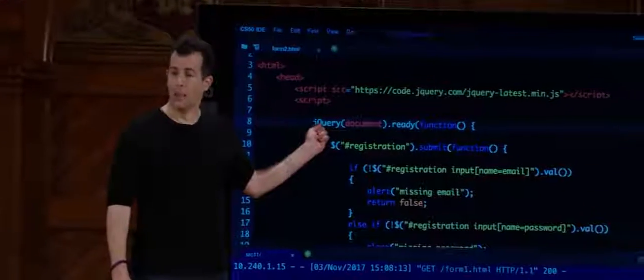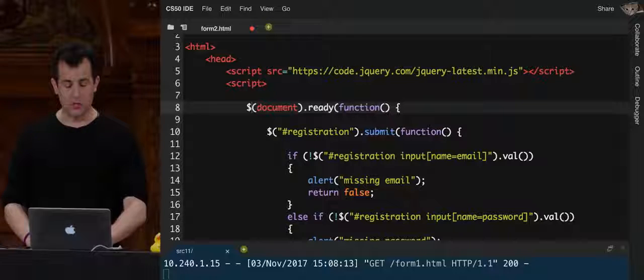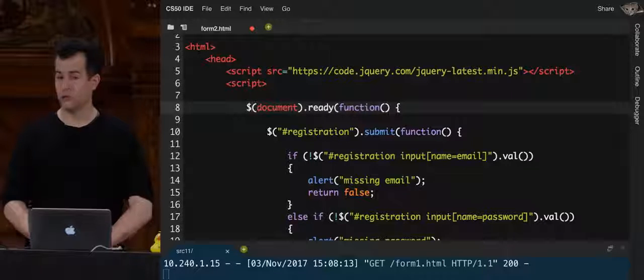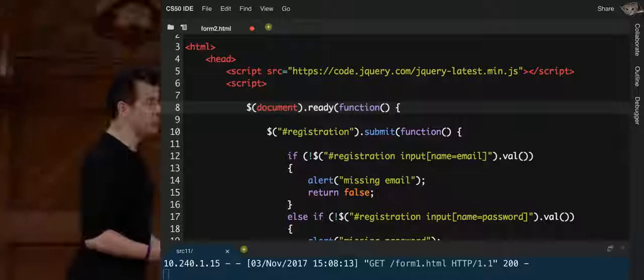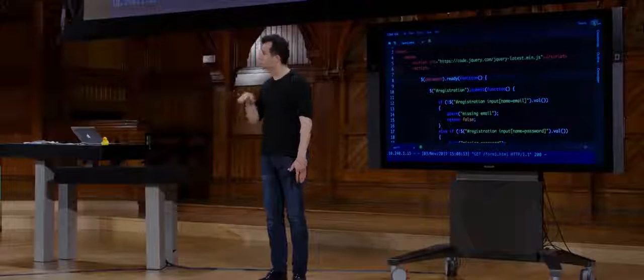As soon as I import this file, which is the latest version of jQuery, so it's hosted elsewhere, not on my own IDE, it turns out that gives you access to a global variable called jQuery, spelled like that. Back in the day, though, the people who wrote jQuery decided that that's a little tedious if every time the users in the world want to use our library, they have to type out this kind of long word, jQuery. So it turns out they just created an alias for it called $ sign. And weirdly, in JavaScript, $ sign and a few other punctuation symbols are actually legitimate characters to use in variable names.